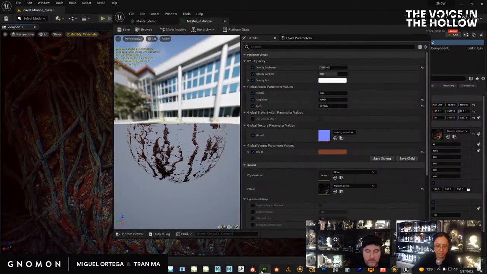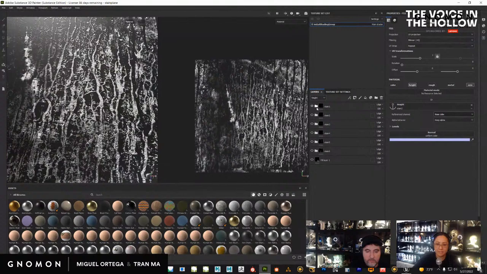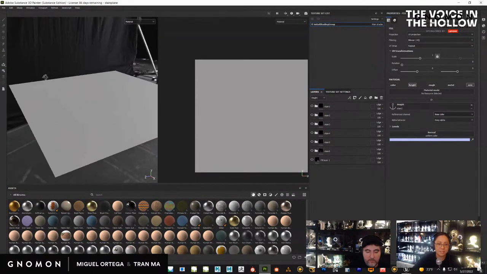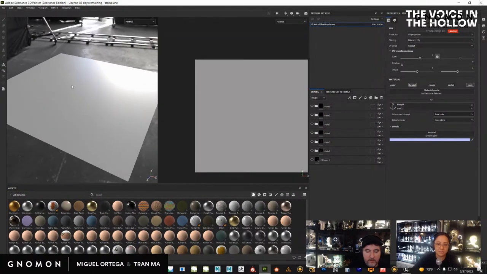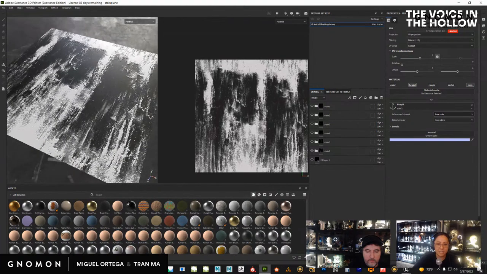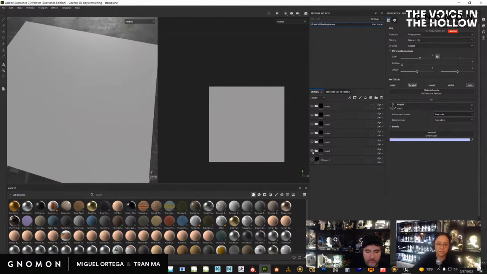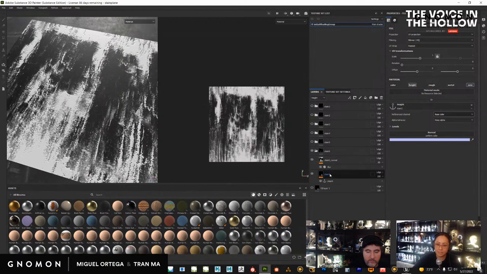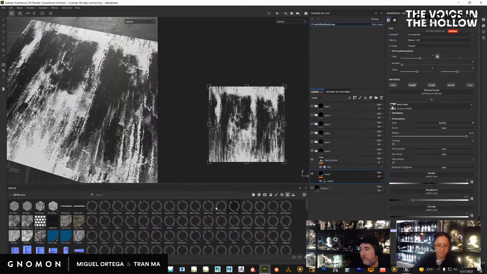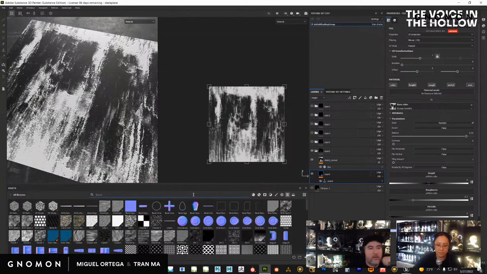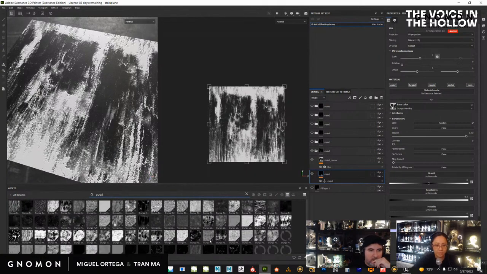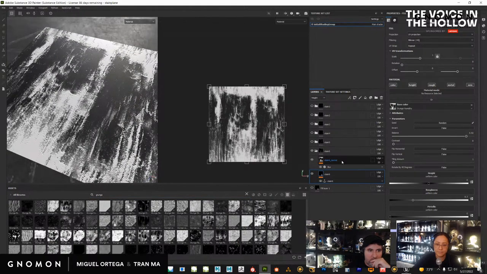As far as how I am getting these maps, basically what I have is Substance Painter, and I love Substance Painter. And I have a plane. In the plane, it's one whole entire UDIM, so you want to take up the whole UV space. And I just grabbed the stains, and they're all procedural stains from Substance Painter. So if I go over to the texture tab and you type something like grunge, you can see there's a ton right here, right? And I'm just applying it on top of the plane.